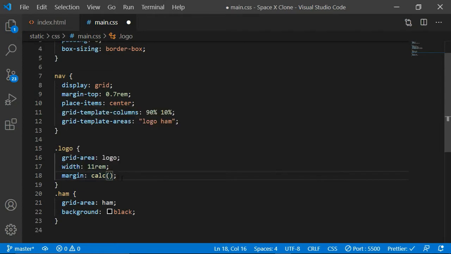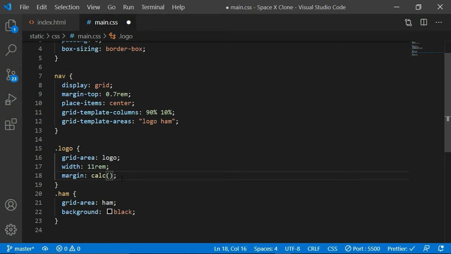I'm gonna set the margin and calculate it with respect to the viewport. Do you get that? Whenever we have 500 pixels of the viewport, we are going to calculate the margins according to that, and when we have some smaller viewport, we're going to calculate according to that.